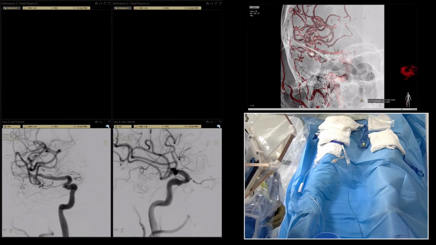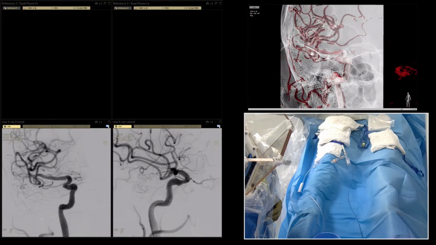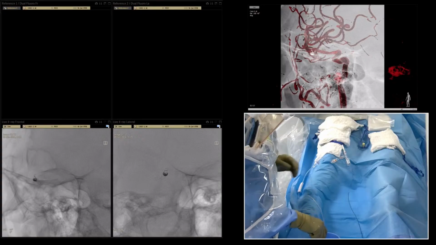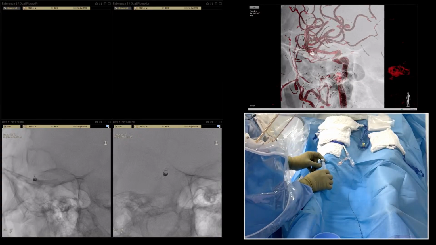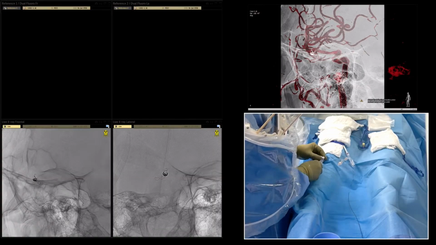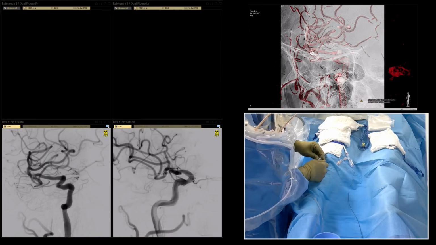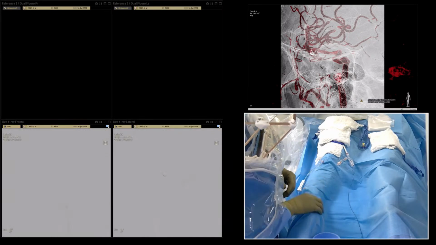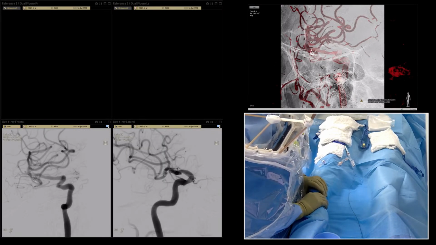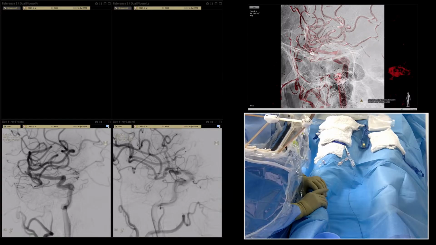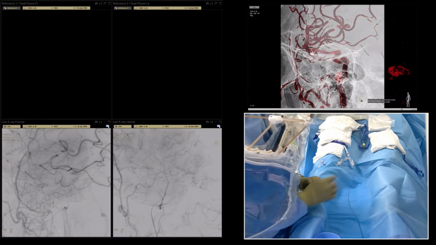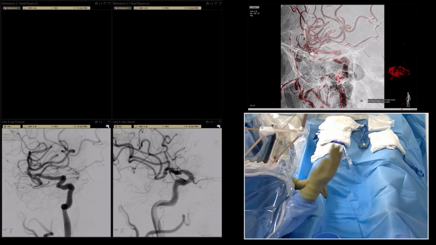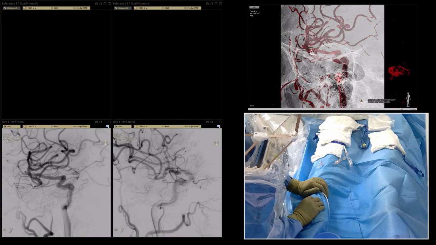Okay. It's the 45 degree. Yes, on the lateral view everything is okay. The stent is fully open. On the AP view it's the picture a little bit confusing because of this last loop of the coil, but it's not in the M1 segment, it's around the stent and everything is okay.